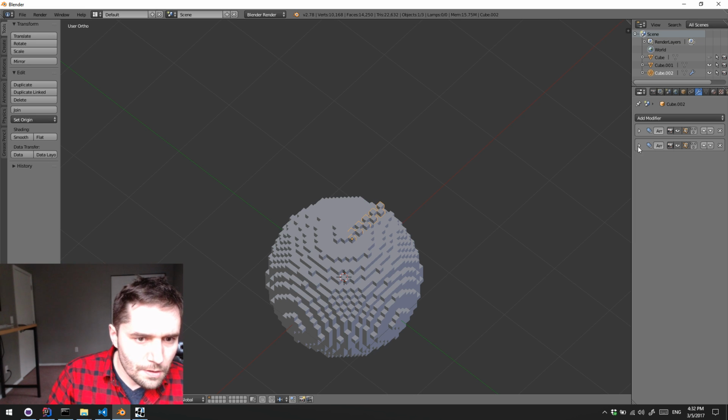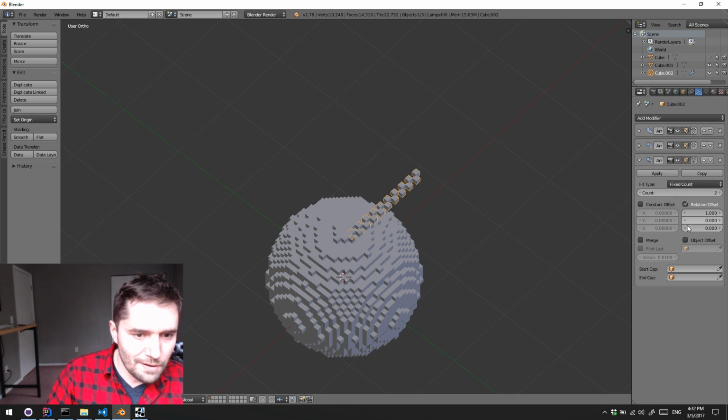Okay, let's do yet another array modifier. And then just a relative, but 1 in that direction, 0 in that direction, and I can do a bunch this way.